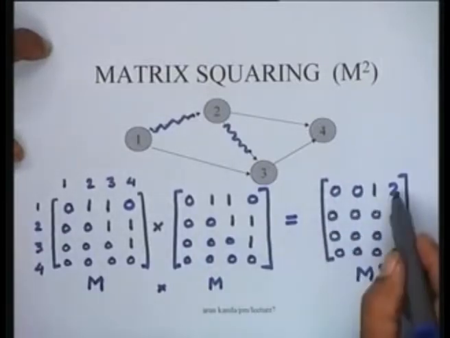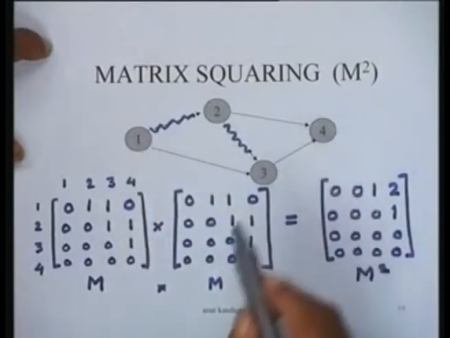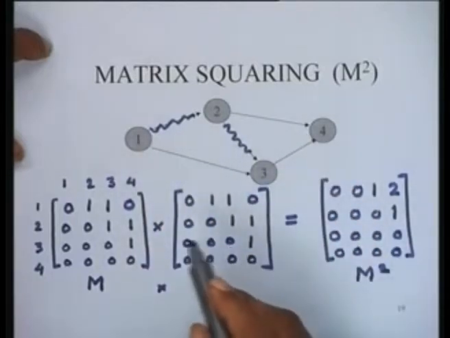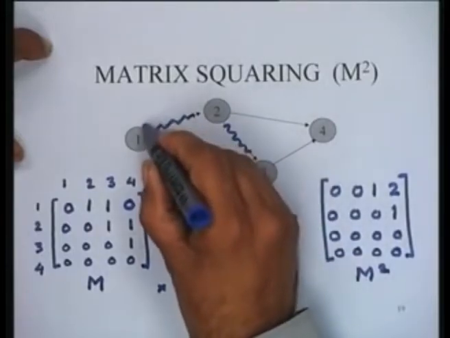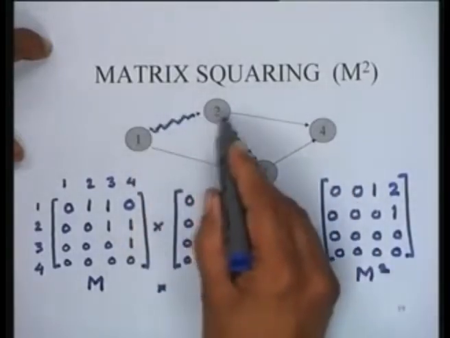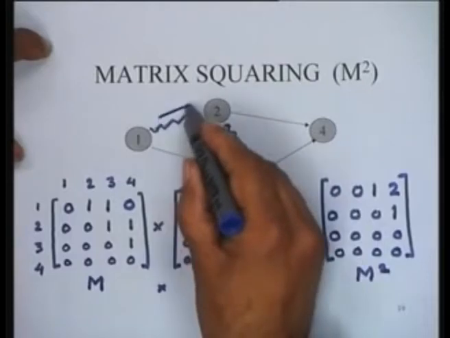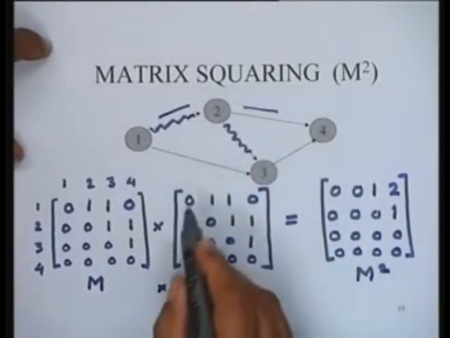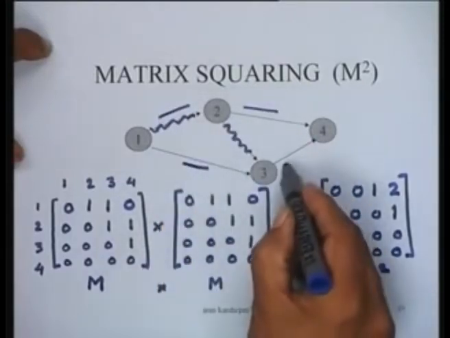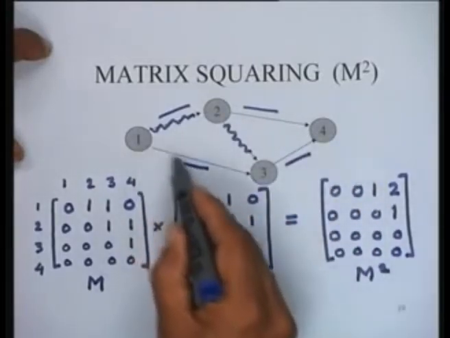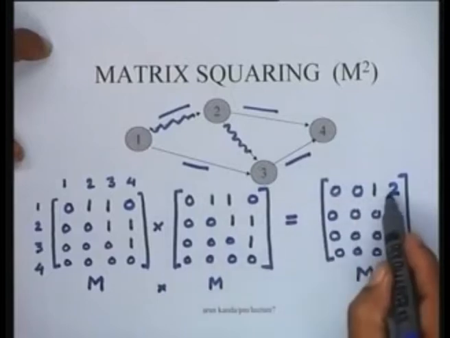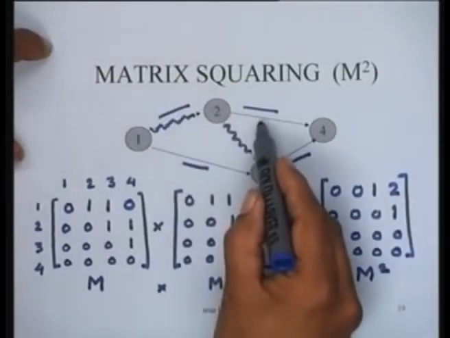From node 1 to node 4, there are 2 second order links. Which ones are these? 2 second order links means this particular path 1, 2, 4 is one such path, and 1, 3, 4 is another path. These are two paths, and therefore there are two second order links, both involving two arcs.